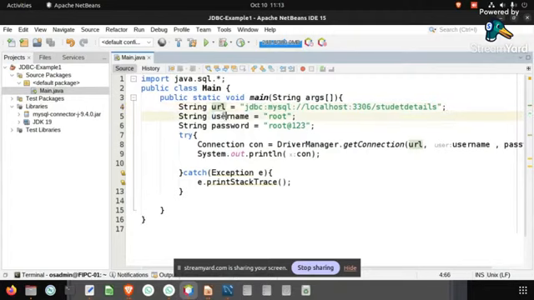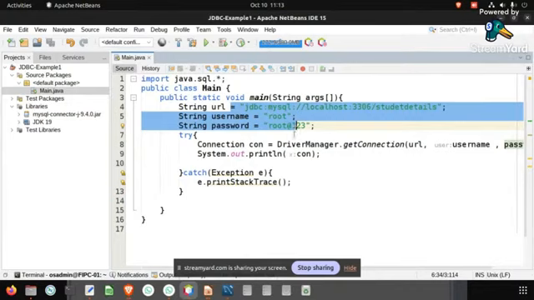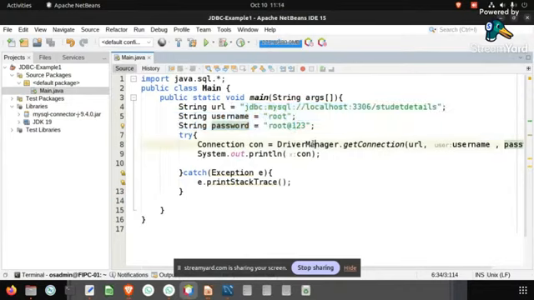Second, to connect to this database, we need user credentials. That is my username, root. Root is the user credential required to log into this database. And the third is a password to log in. With these credentials, we are going to create a connection. In the Java package, we have a class called DriverManager. This DriverManager is the class that is going to create my connection. This DriverManager class has a getConnection method which creates a connection.